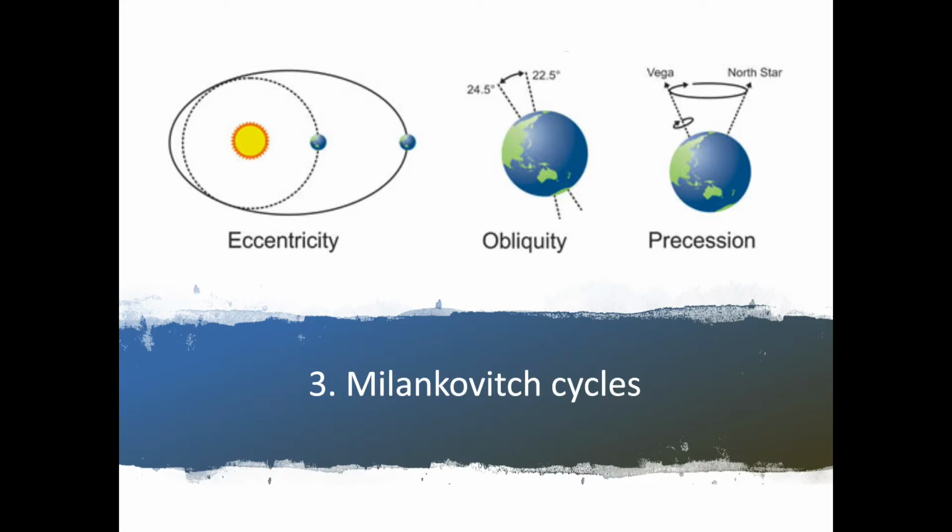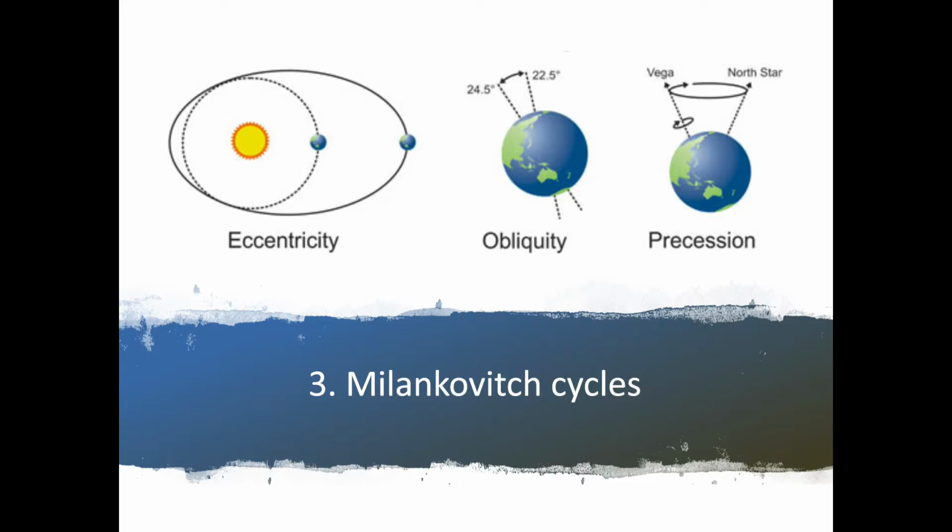So let's think of the sun as our heat source, because that is what it is. It's where we get our heat from. If you think about that as being the fire in your house, or the radiator in your bedroom, or whatever source of heat you have at home, the closer you are to that source of heat, the warmer you are. The further away from that source of heat you are, the colder you are. That kind of makes sense, doesn't it? So what these three things essentially mean is that you can be receiving more heat from the sun or less heat from the sun. That's basically what Milankovitch cycles explain, and they work.